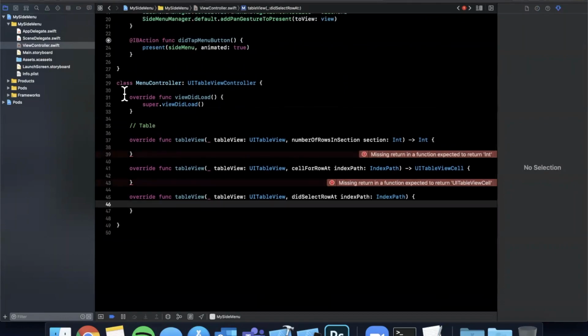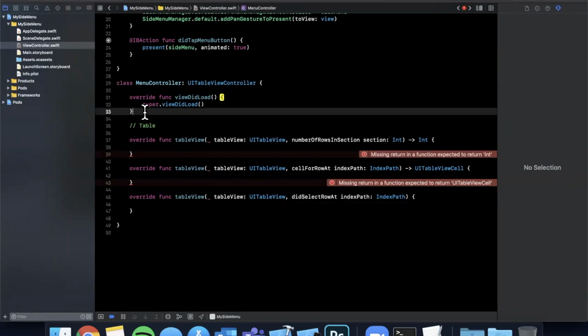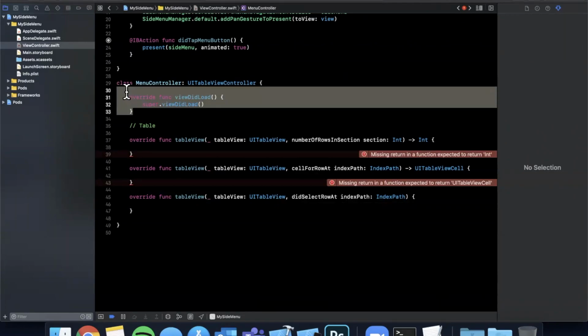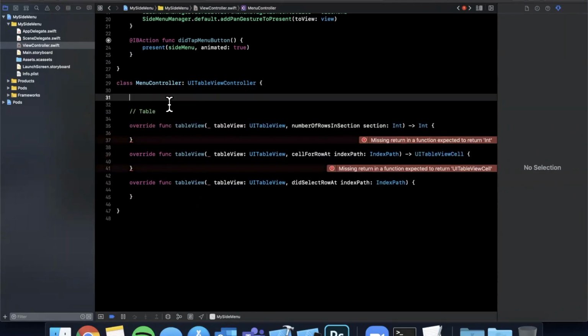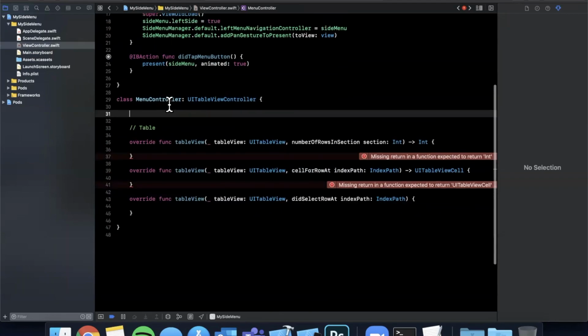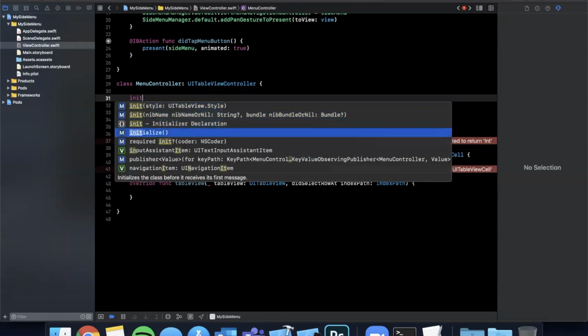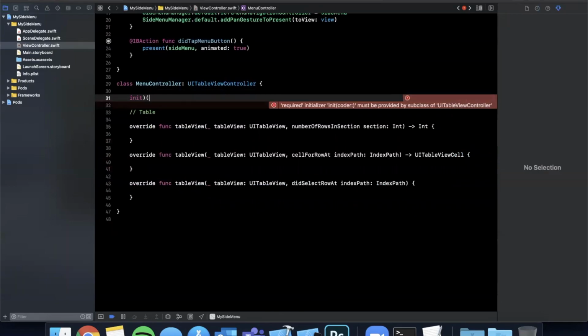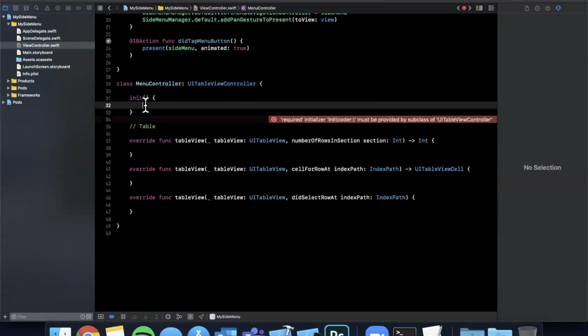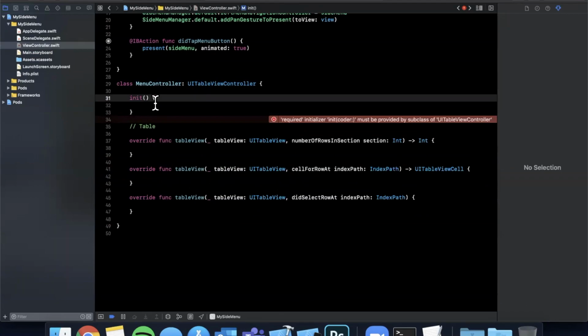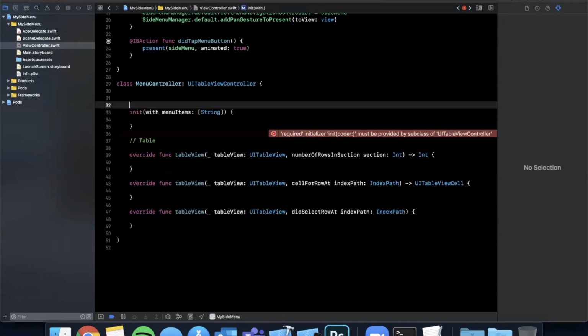One thing we want to do is, actually, we don't even need viewDidLoad now that I think about it. We do want a custom initializer so we can initialize this menu controller with some contents. So I'm just going to say init with menuItems, and let's make this an array of strings.